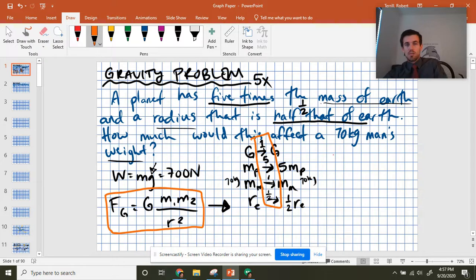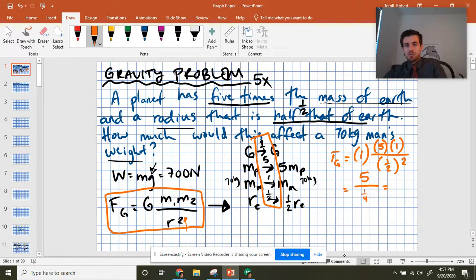So if I go through there, that means that the force of gravity for this new scenario is going to be 1 times, in the numerator, 5, because that represents the mass of the planet, times 1, the mass of the man isn't changing, over 1/2 squared. And you have to be careful with that step because the squared is a mathematical operation we're applying to the R, and we still have to do that if we're changing the R value. So going through here and evaluating that, the ones, who cares about them, that ends up being 5 over 1/4 once we distribute the square.